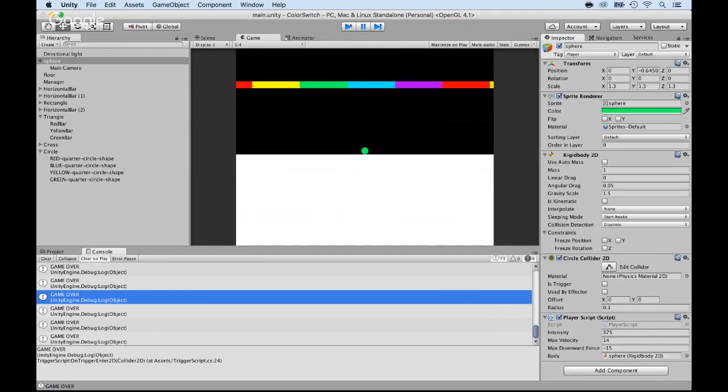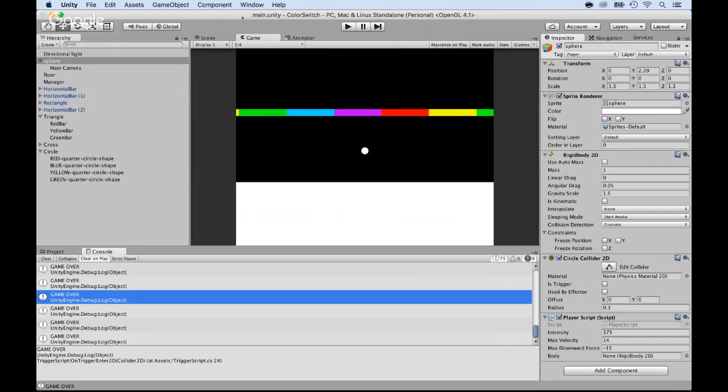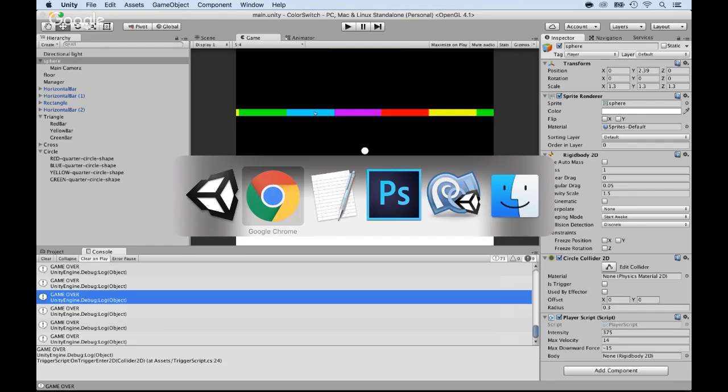So let's start with the easy part, which would be creating the star, which is what makes the user get extra points every time it goes through a specific shape. All right, so in the actual game, they use a star. So we could use a star just for the sake of it, but you don't have to do that neither.